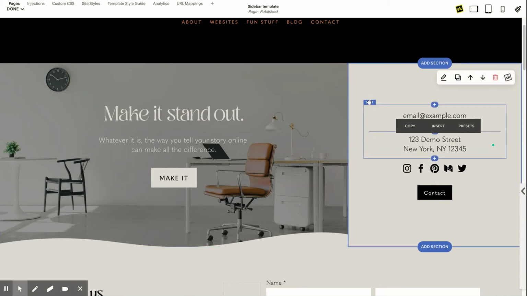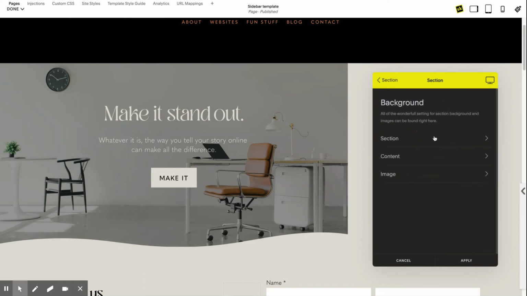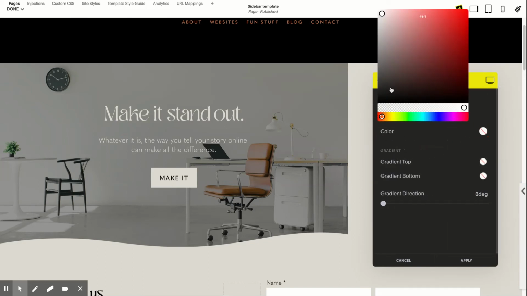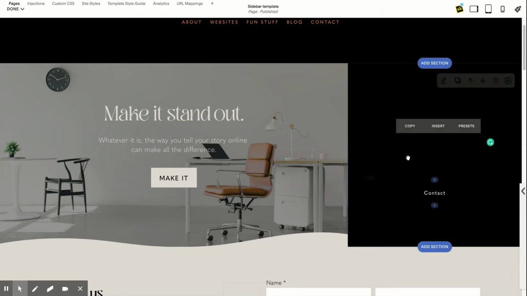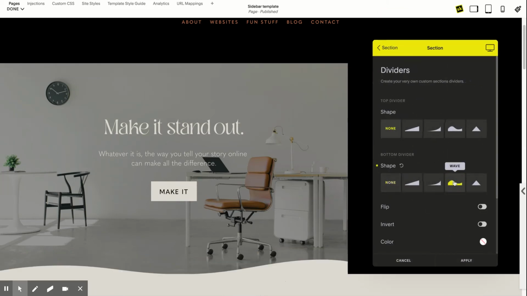So now you have a nice layout. Let's change the background color to black and apply that same waveform if we can.